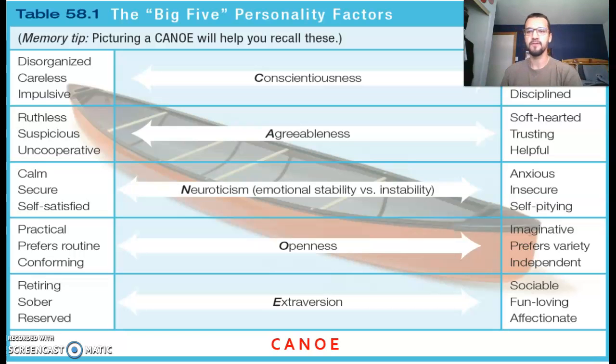Nothing to do with birth order. Firstborns are not more introverted. Middleborns are not extroverted or whatever it is. That's not the case. So nothing to do with birth order. People always say the firstborn is this way. Not the case. How well do these traits apply to various cultures? They are stable across cultures, almost across the entire world.